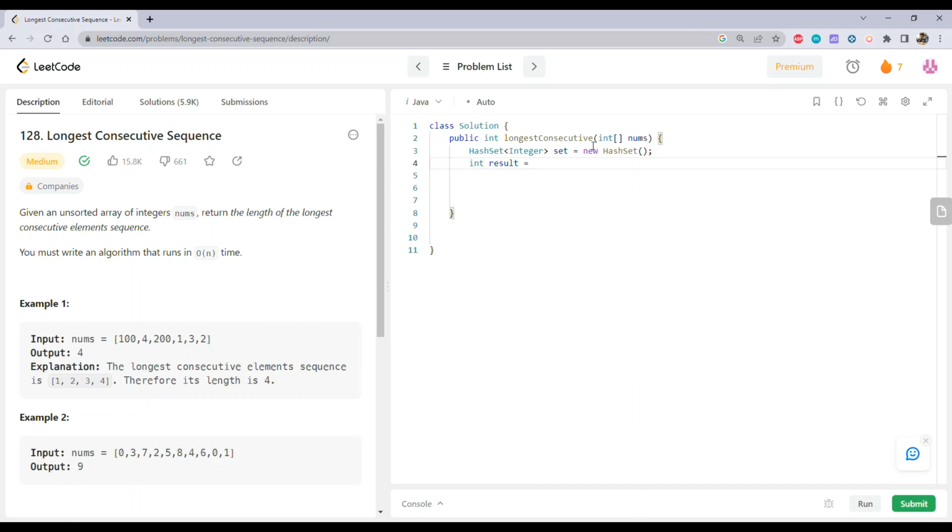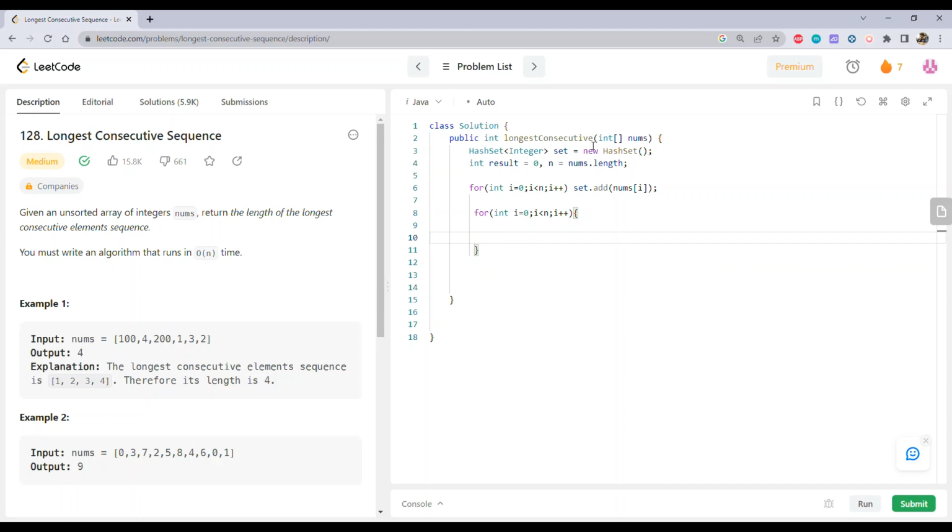Basically, result is right now 0, and I'll take a length called nums.length. Now I just have to add everything to my hash set. Once I have added everything, I'll iterate my loop.